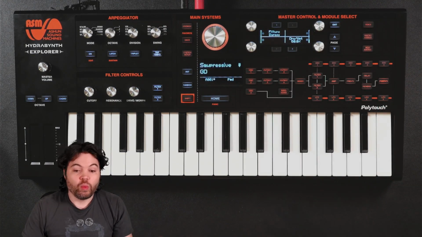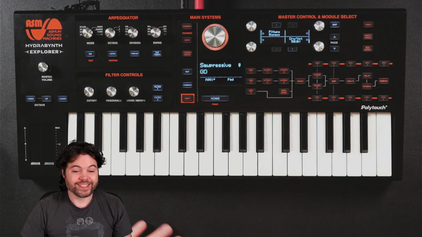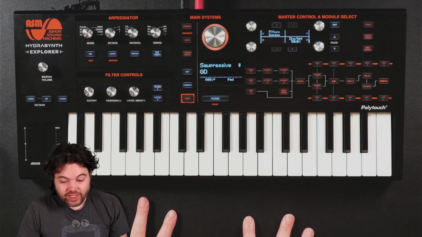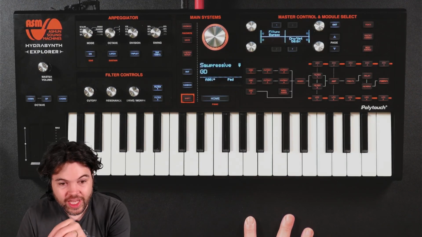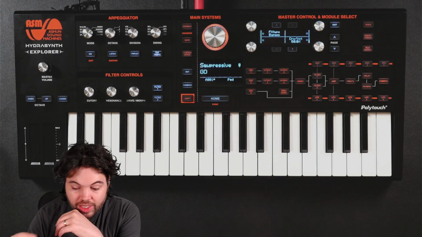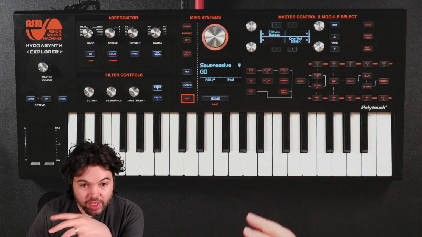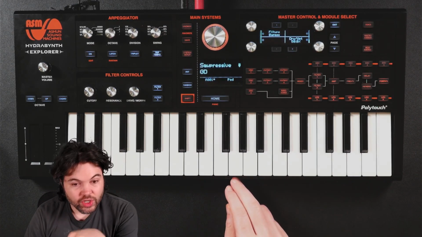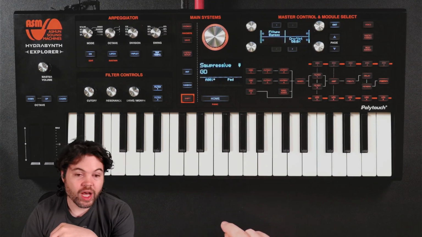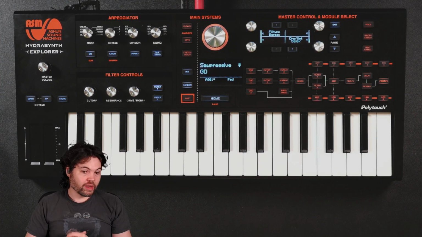One of the other ways in which these could have been handled is the delay and the reverb could be treated as send effects. One of the things I would have liked about send effects is you could imagine a send level not for the entire signal, but on a per voice basis. This would allow me to, for example, map velocity of a note to send level to the reverb. So when I hit a note hard, a lot of reverb comes out. When I hit it lightly, a little reverb comes out.